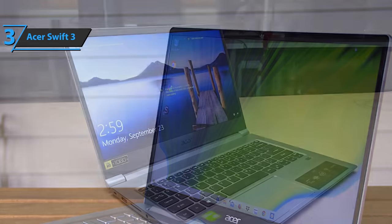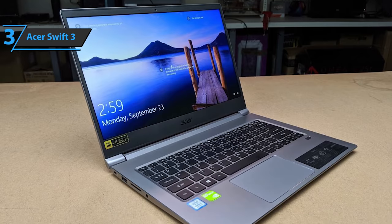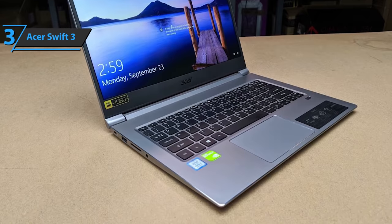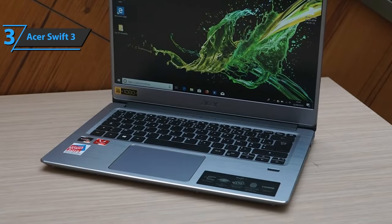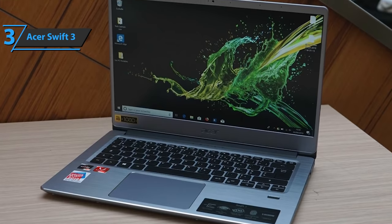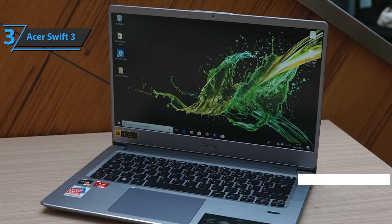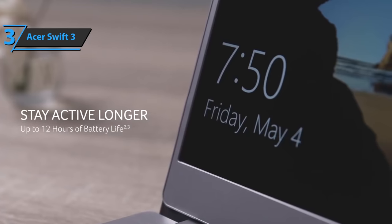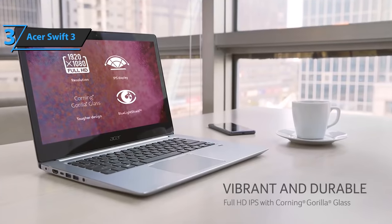We quite like how the Acer Blue Light Shield technology filters out blue light that tires the eyes, so you can work comfortably longer. The wide range of vivid colors combined with an elegant case is a feast for the eyes and a paradise for the fingertips. With a weight of less than 4.5 pounds, the Swift 3 is clearly aimed at folks who are frequently on the go. And with a battery that lasts up to 9 hours, it will deliver on all fronts. The device features two slots for PCIe SSDs up to 512 gigabytes, securing a reliable performance and top-notch data stability.